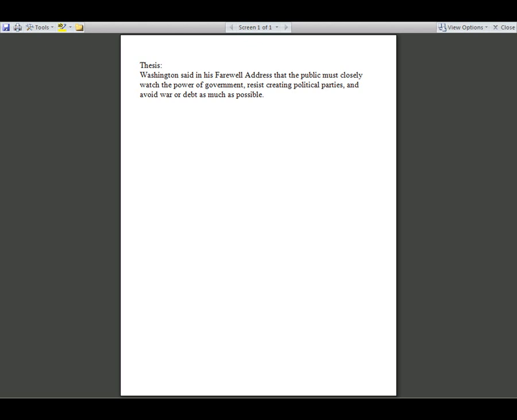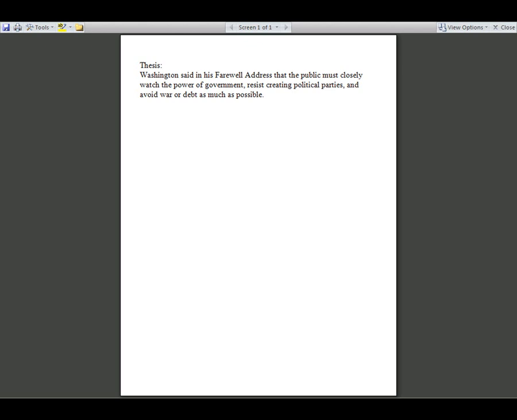And as you'll see with this essay I wrote on George Washington about his farewell address, kind of his advice to the country about how they should run their government as he's retiring. He's not going to be around anymore. So he's kind of telling the American people, these are the things you should watch out about regarding government for the future. So I wrote an essay, I think it was 5 or 6 pages, on George Washington's farewell address years ago, and I made an outline of my ideas before I sat down to actually type it up.